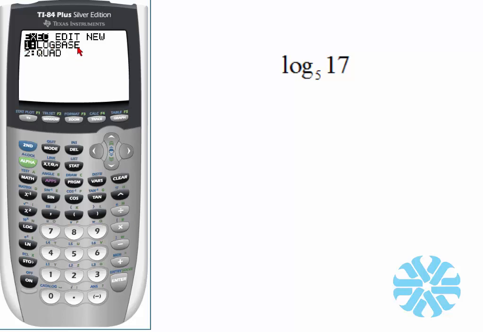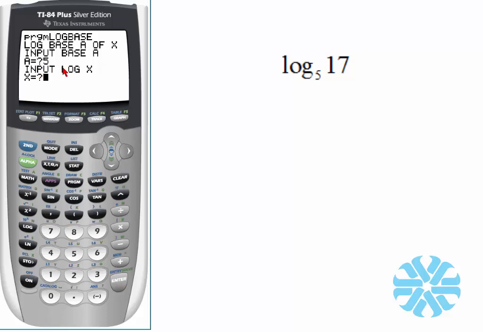So we want the log base. So let's select enter. You'll always get this prompt first, and then select enter. It says the log base A of X. So we want to input base A. Well, the base for this particular example is 5. So we'll select 5 and then enter.